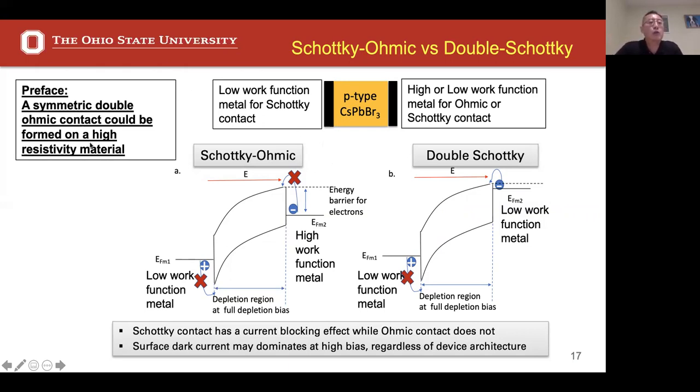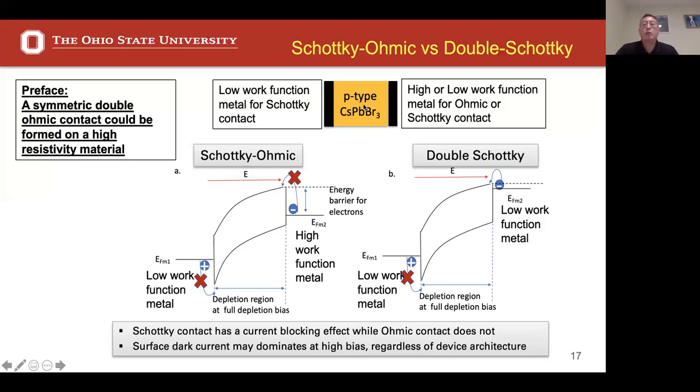So for a good material with high resistivity, you can always apply ohmic contacts on both ends. Put a metal there, and you have a symmetrical double ohmic structure, that's it. But the bad thing about this simple double ohmic structure is that the higher the electrical field you apply, the higher the leakage current. So it's not very good with high voltage application, which is needed for gamma detection. We always need to apply very high voltage to increase the drifting velocity of the carrier.